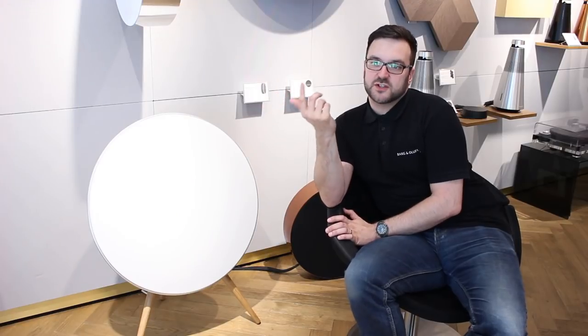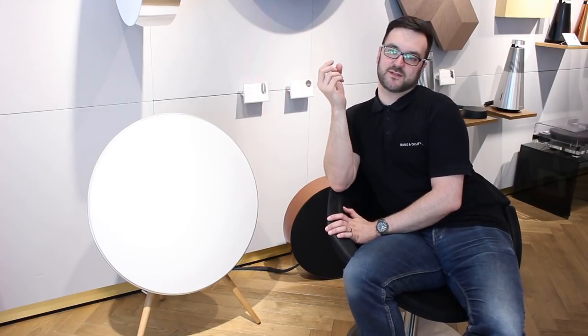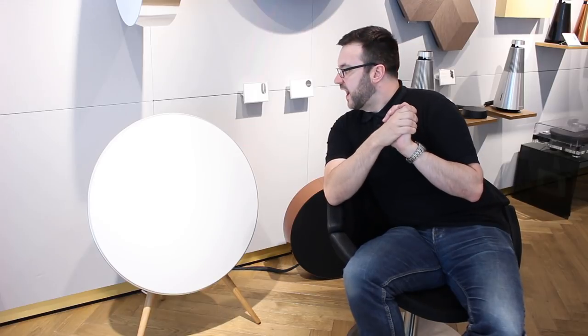Just like the Beolab 1 and Beolab 2, it does have Google Assistant built in. It does all the usual things: weather, reminders, timers, information — you can ask it questions and play games with it. It's also part of the Google Chromecast built-in family, so it'll do Chromecast audio all around your house. You can turn the microphone off if you don't want Google Assistant, though it will show little red dots to indicate the mic is off — a bit of electrical tape under the cover will cover those lights up if they bother you.